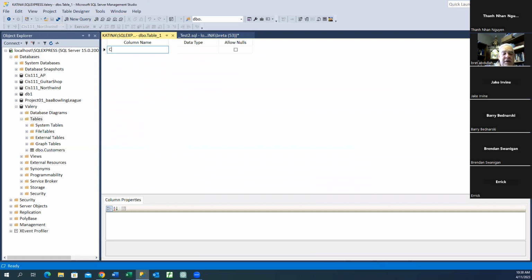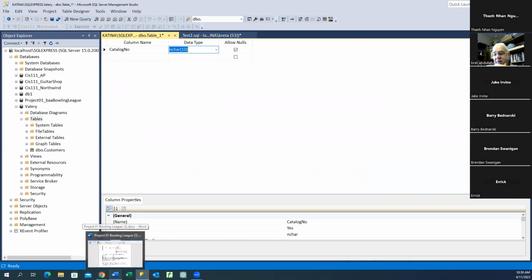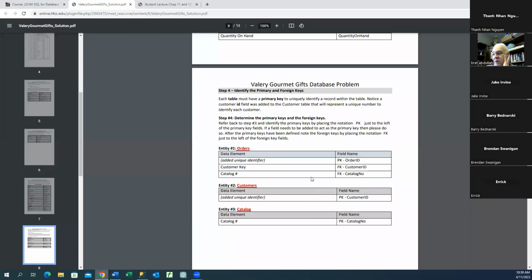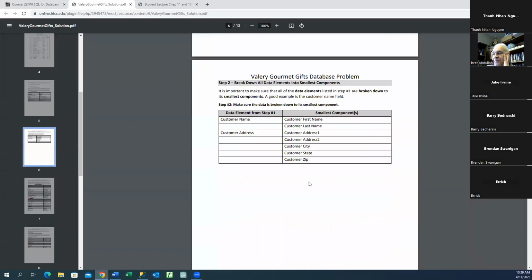And again, I could do this, but in this case, we're going to assume that catalog number is unique. So we're going to just use catalog number. We're not exactly sure if it's indexed integer all the time or not, but I want to show you something. If we go back and look at our form, notice this.